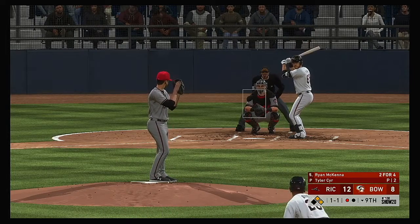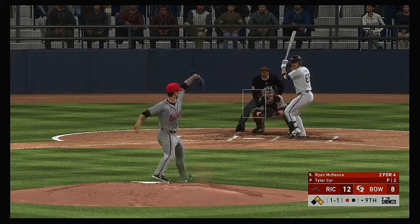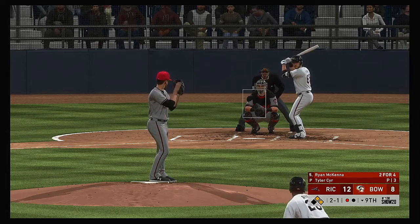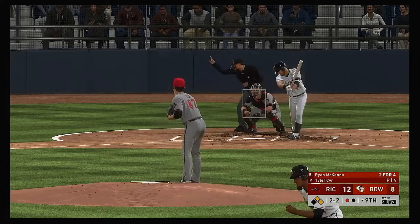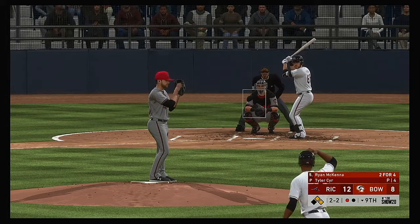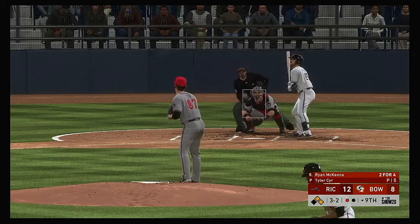Yeah, in this last at-bat, he hit a changeup out for a home run. So it'll be interesting this AB to see if they give him a steady diet of fastballs. No offer on that one. Two balls and a strike. Boy, he just threw that fastball by him. The 2-2 doesn't hit the target.